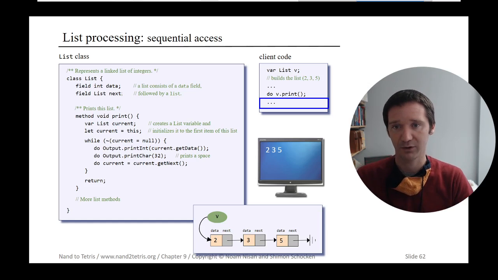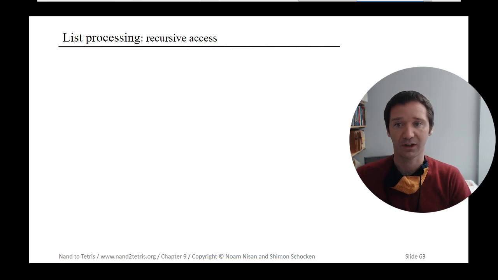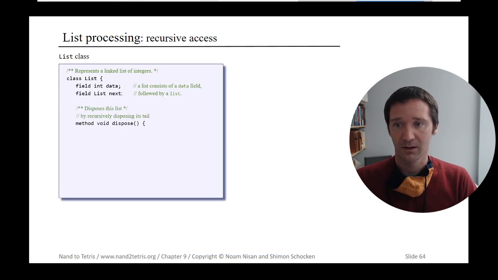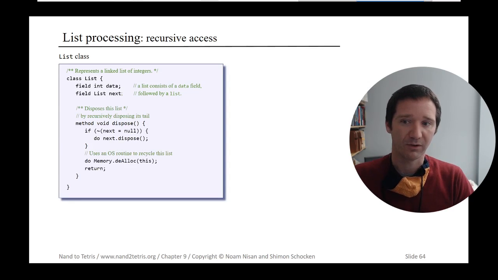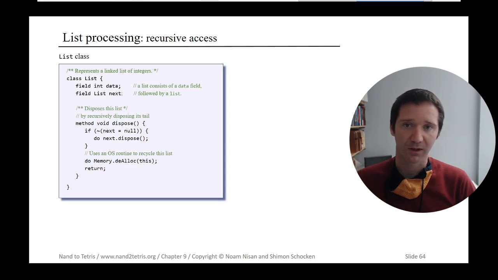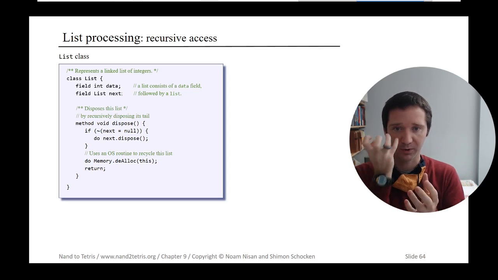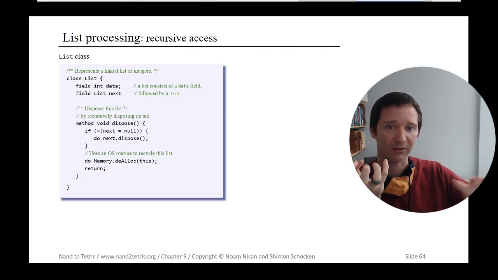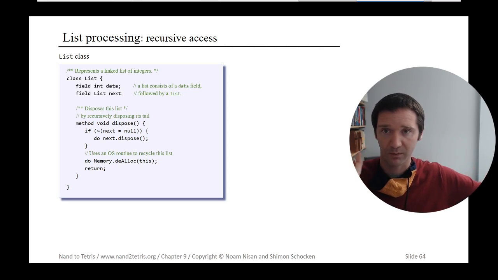And when we're back out into main, the V reference has not changed. All right, one more item is going to be now disposing of a list. So when we print a list, we start at the head and work our way down to the tail. If we just want to dispose of a whole list, if we dispose our head first, now we've lost the references. So now we just have this memory that we can't use.